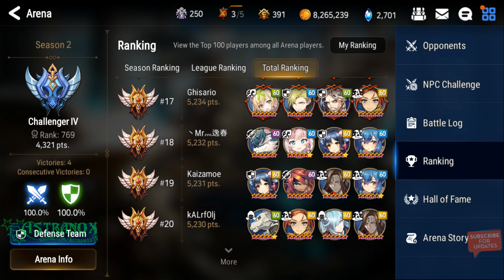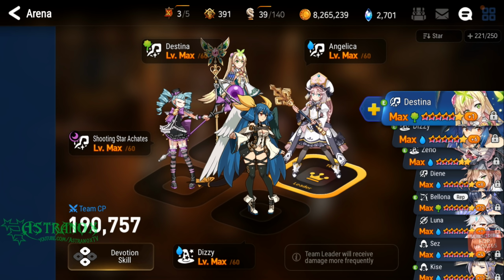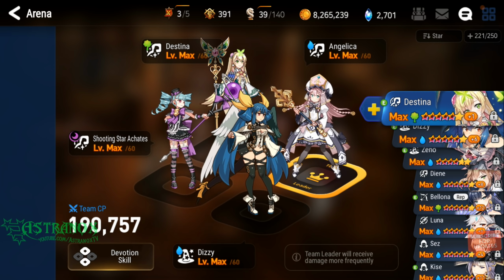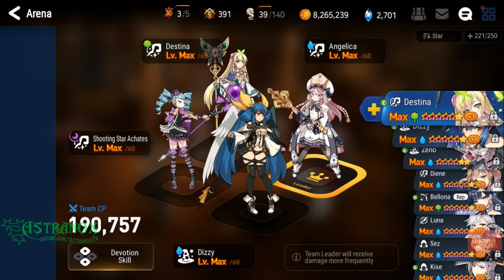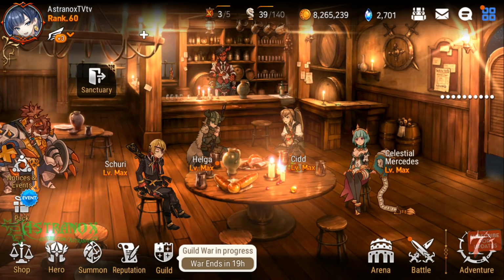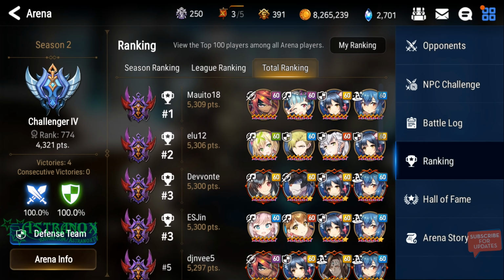Gisario is another player that uses no Moonlight hero or very few, so ML Araminta in his group right now. But most of the other teams are heavy in the Moonlight department. Like I'm running Destina, Angelica. I'm not as high as them, of course, but you don't see Destina and Angelica paired together too often. It's mostly Angelica. Sorry, Destina. Destina and Angelica, you don't see them paired too often. But you see Destina and DN quite often, though. Quite often, yeah.